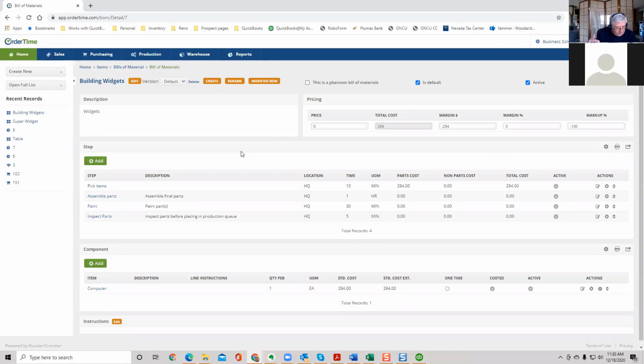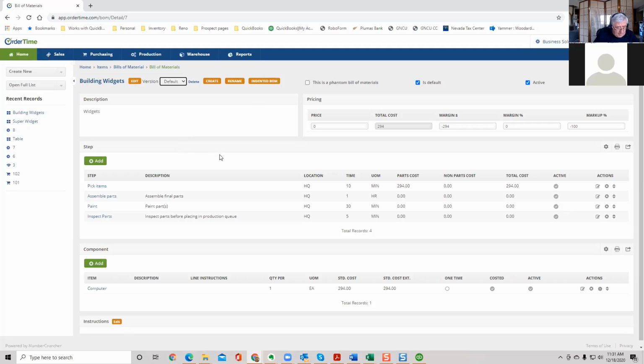Okay, so once you've added the items to each of the steps, then you're essentially completed with the bill of materials. So understand also with the bill of materials, we can have different versions of these. So I'm creating the original default version, but once we save it, we can also add to this and have other versions. Say if you have to swap out some of the items, but you want to remember what the previous version was, we can have an unlimited number of versions of our bills of material that go into our finished product.